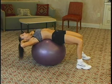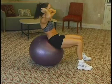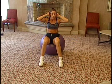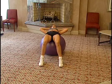Now you will see people doing a deep crunch and coming all the way up off the floor. Now there's a lot of back involved and a little bit of legs too, so you might not want to do that. See, that's not as much of a crunch. And if you practice a couple, you'll see what I'm talking about.